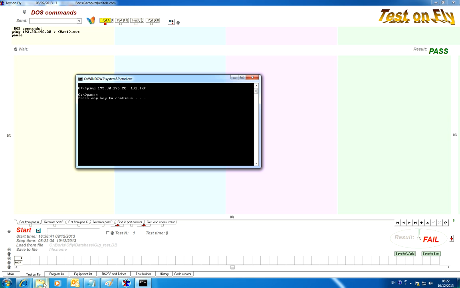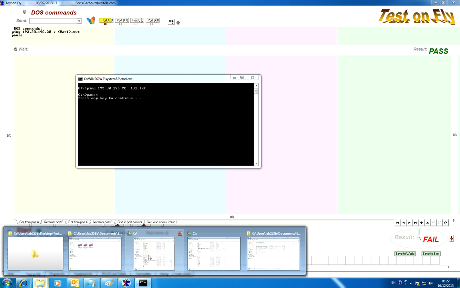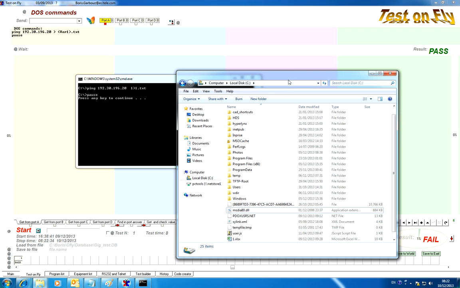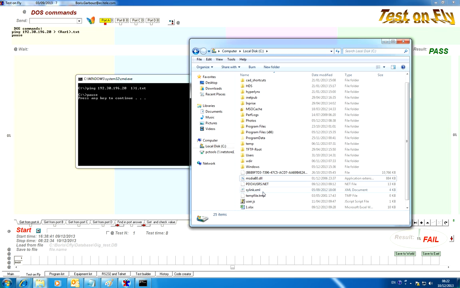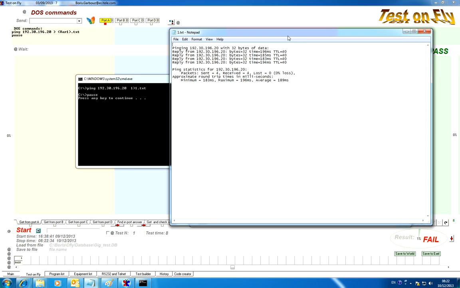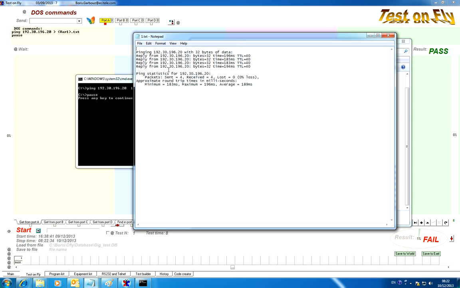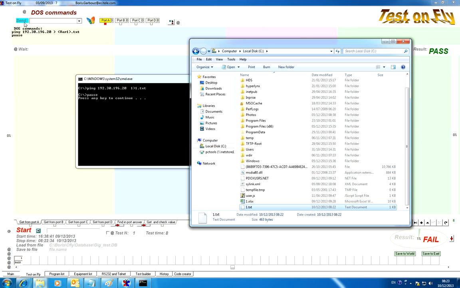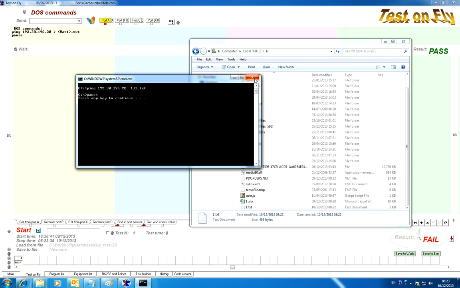But at the same time the work was done, because if I go here we can see that there is a file 1 txt, and here is all the information about ping. Now if I click once more on save test, let's do this.